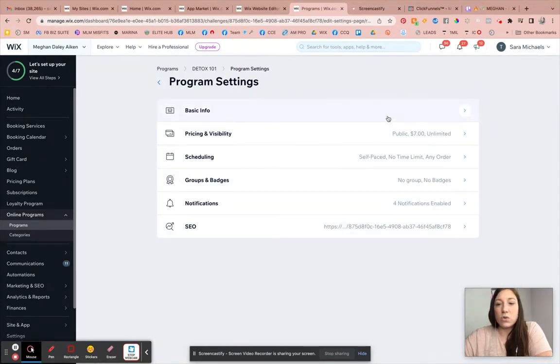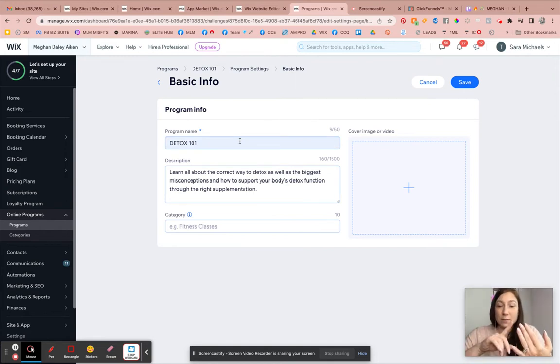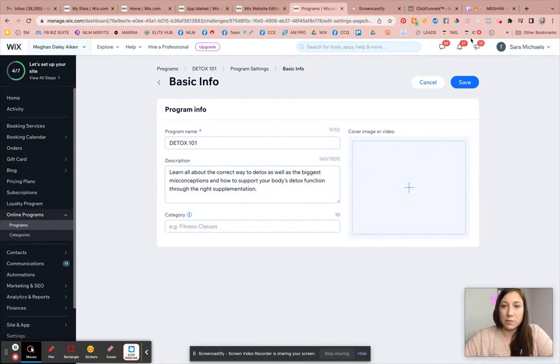Okay, so this is where you'll be able to edit all of the information. Let's click on the first one here, which is basic info. You can see this is where you'll name the course. You'll give it a short description, which will be visible to the public. You can give it a category, and then you're also going to upload a very short video. You could upload one, or do something very simple, like make something in Canva. So we'll go ahead and click that.